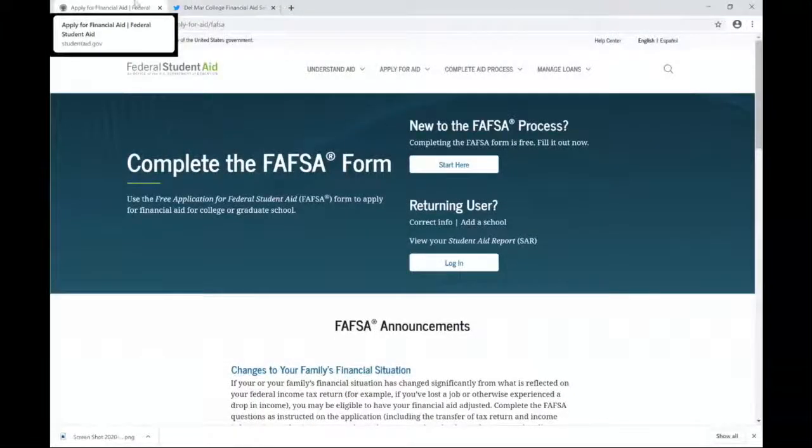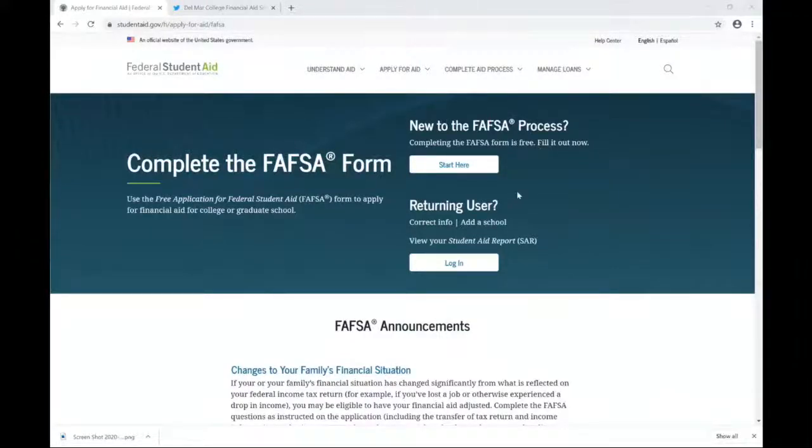So while I am here, I am, as always, going to just go over the financial aid application with you guys, how to access it. If you go to fafsa.gov or studentaid.gov, it's going to bring you to this screen right here. It is not too late. I'm still getting those emails from students asking, is it too late to apply for financial aid for fall? And the answer is no. So you are more than welcome to complete the 2020-2021 FAFSA application.